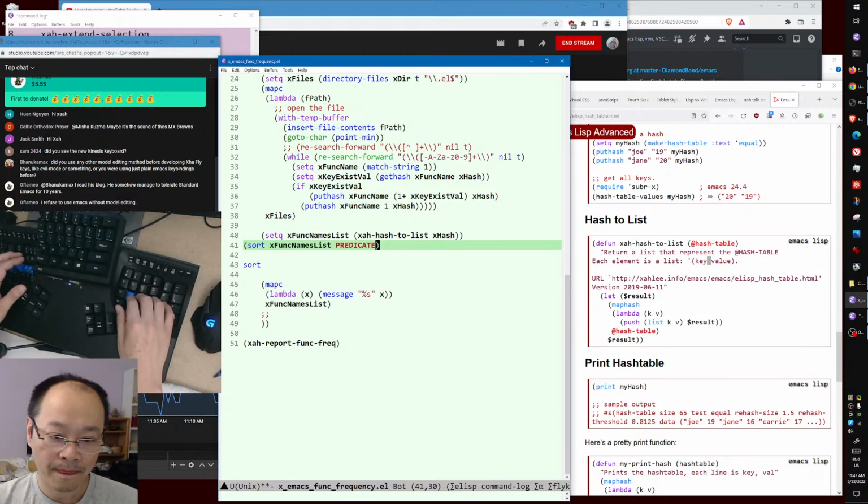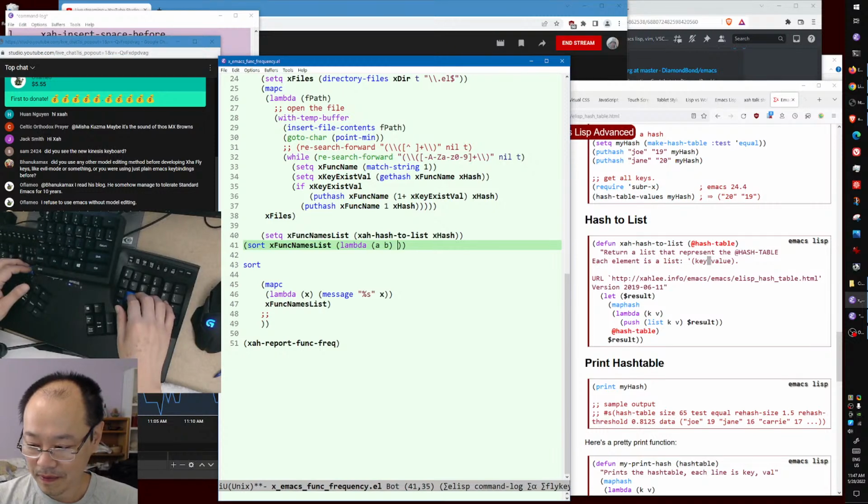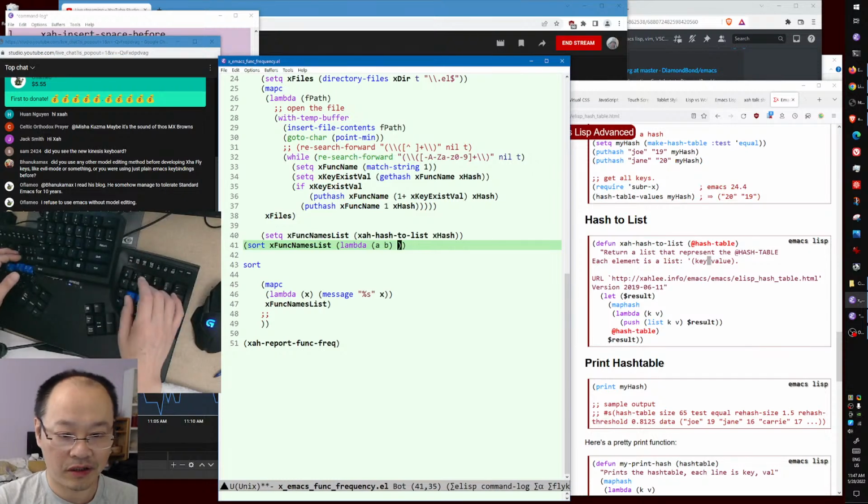So the function to do the comparison would be a lambda. Lambda a and b takes 2 arguments. Okay, this is going to be inefficient, but let's just do it.